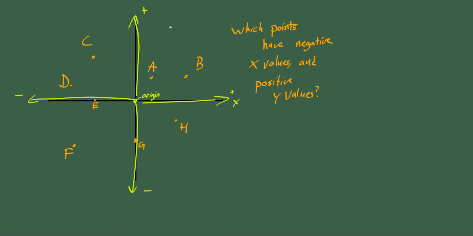So in this quadrant, all of our x values are positive. All of our y values are positive. In quadrant 2, all of our x values are negative, all of our y values are positive. In quadrant 3, they're both negative. And in quadrant 4, we have positive x's and negative y's. So if they ask you which points have negative x values, okay, that means it's on the left. We're looking over here. And positive y values. That means we're looking above the origin. So that's just these two, C and D.